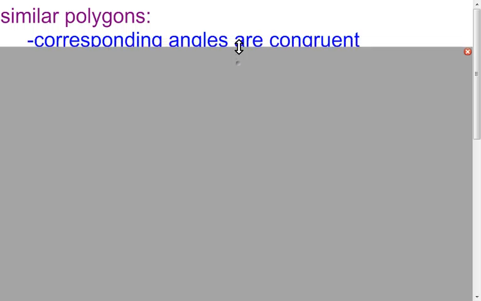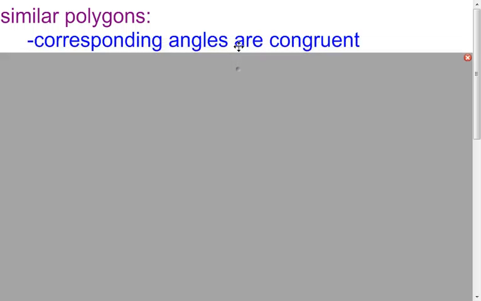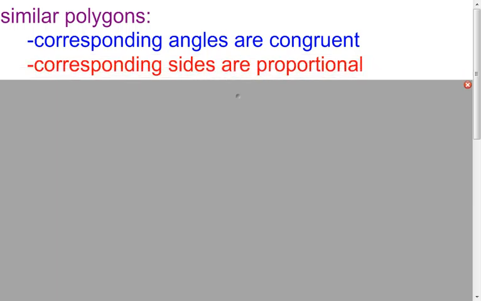That's the basic definition. Now if you go to the actual mathematical definition, the corresponding angles are going to have to be congruent, all of them. If it's a triangle, the three angles of one triangle are going to have to be congruent to the corresponding angles of the other. If you go to a quadrilateral, now you have four, and so on. We also have to have the corresponding sides be, notice this is not congruent, this is proportional. If they were congruent polygons, the word proportional would say congruent. But because they're similar polygons, the sides just have to be proportional.